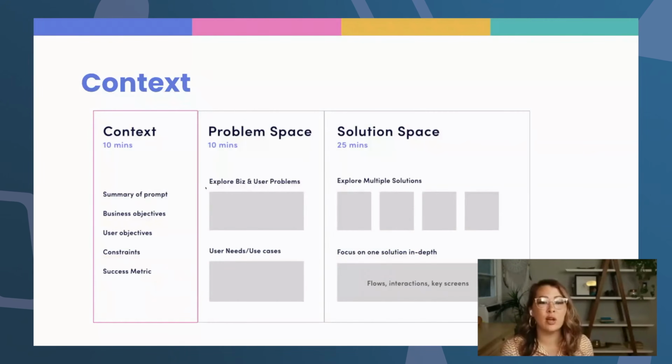We're wanting to understand further the business objectives, user objectives, any constraints that we have, that could be technical or any other constraints that we need to consider, as well as success metrics. How will we measure success? These are things that we're going to try to clarify in this first 10 minutes.